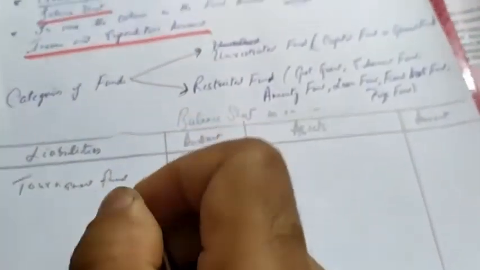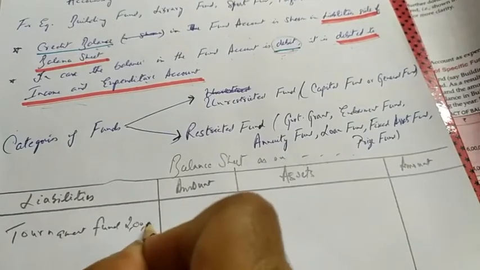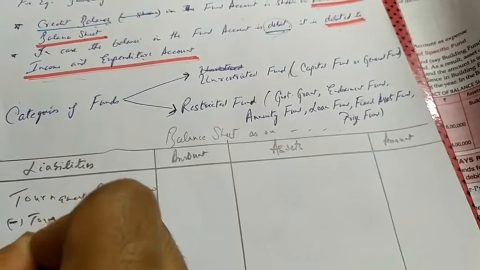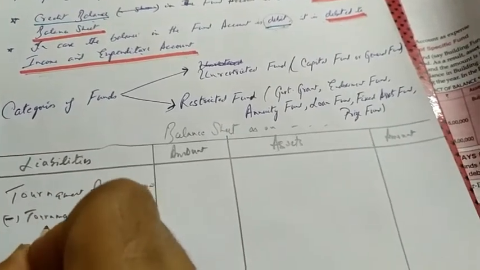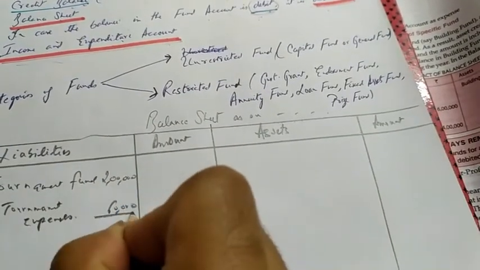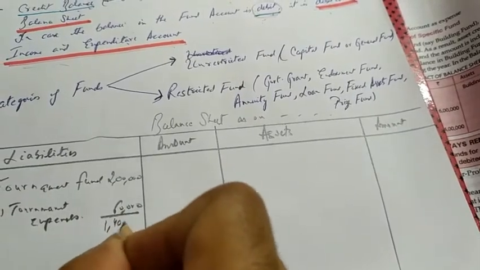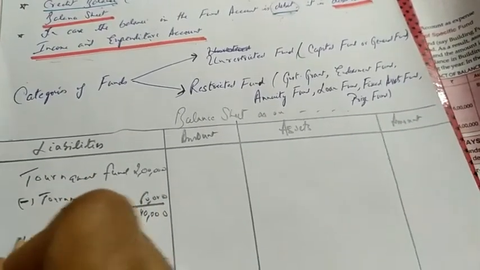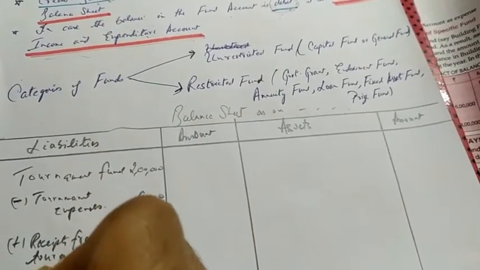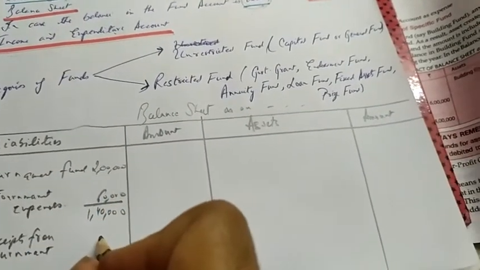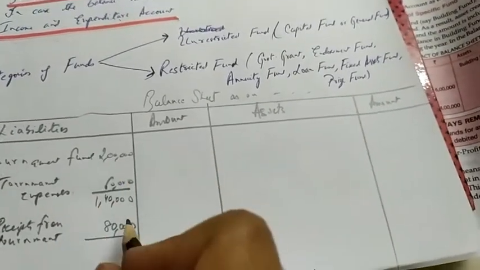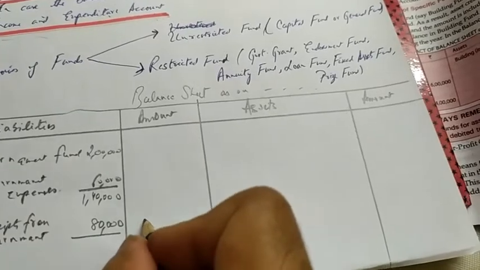Tournament fund, in the inner column, take the amount of tournament fund, 2 lakh. To this we made some tournament expenses, so less tournament expenses of amount 60,000, but we are not yet done with the amount. This is 1,40,000, and there had been some receipts for the tournament, isn't it? So receipts from tournament will be added, since it's going to bring in some money which will be deposited in the tournament fund account. So on adding it, the amount comes to 2,20,000.